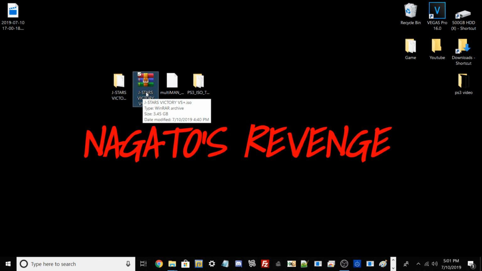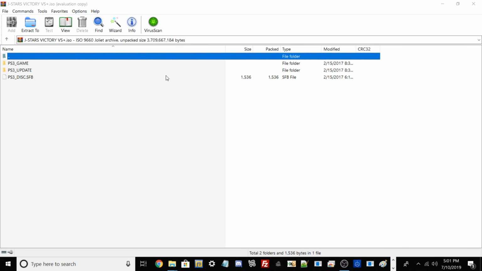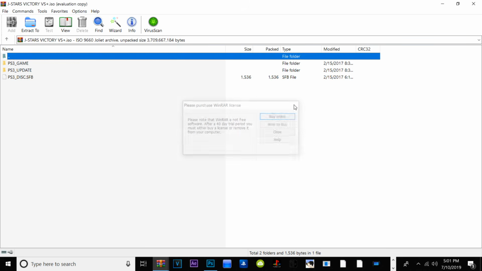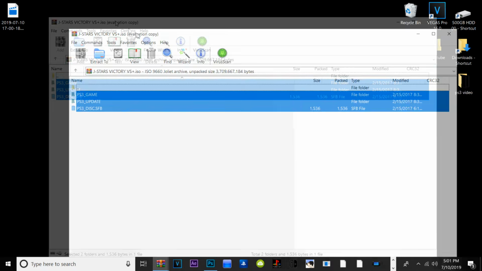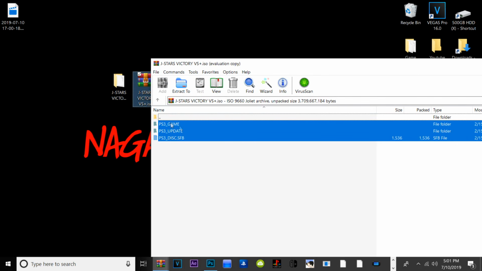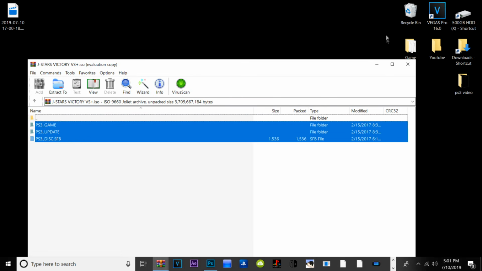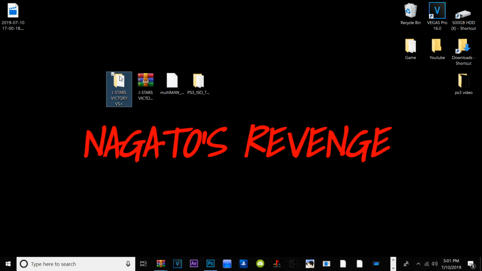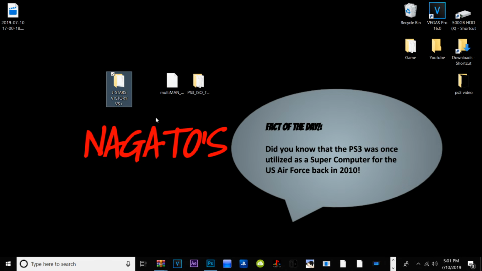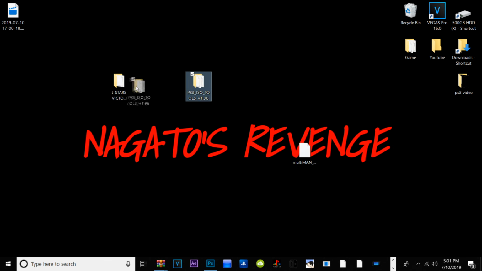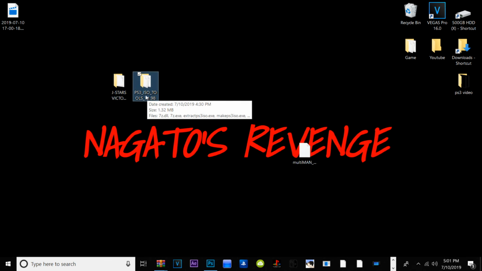And if you use WinRAR, for example, and open it up this way, you can compare and contrast that this is the same content, just packed into an ISO format, so you could play this from your PS3. But what I'm going to do right now is delete this off my desktop, and showcase how to take this folder and convert it to an ISO. The program I'm going to be using is called PS3_ISO_Tools.